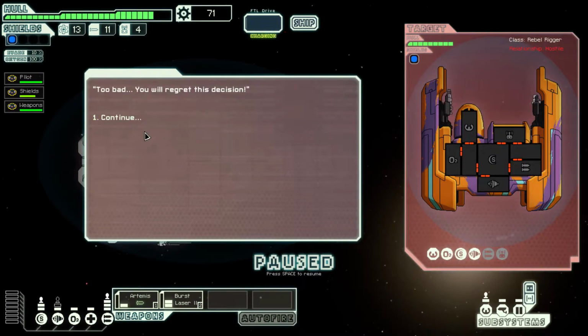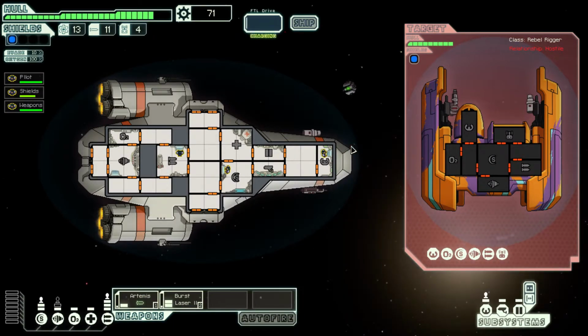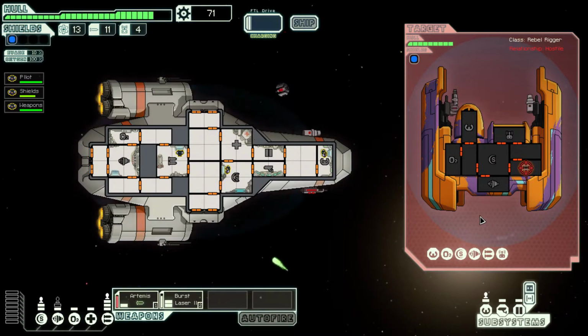I'm not going to pay their toll. So they say I'm going to regret the decision. They're pretty well equipped. This is really bad for us. This is really, really bad for us. I need to immediately put a missile into weapons before they get stuff off, because that heavy laser is going to hurt.